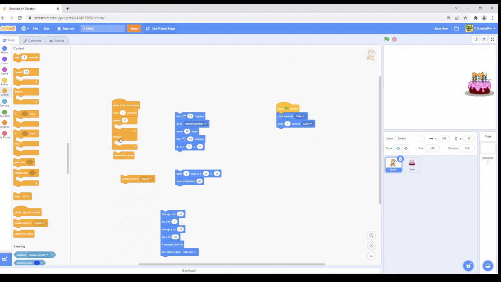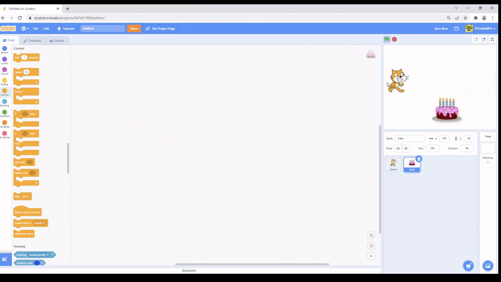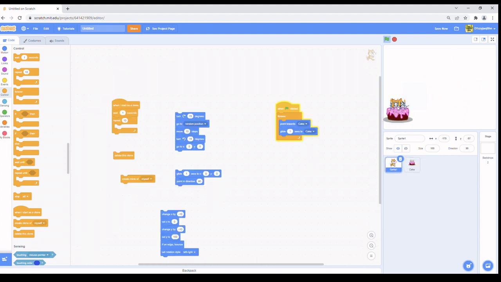Good. Now we'll add in a forever loop so we don't have to keep clicking the green flag. Now if we click the green flag, we'll just set that to all around just so Scratchy can enjoy. Scratchy turns upside down, but we'll leave that for now. But woohoo!